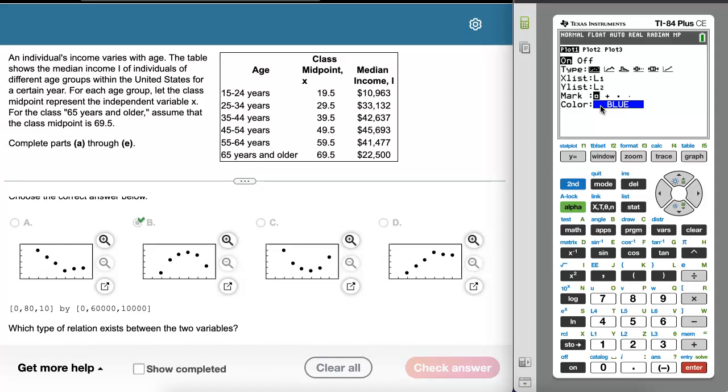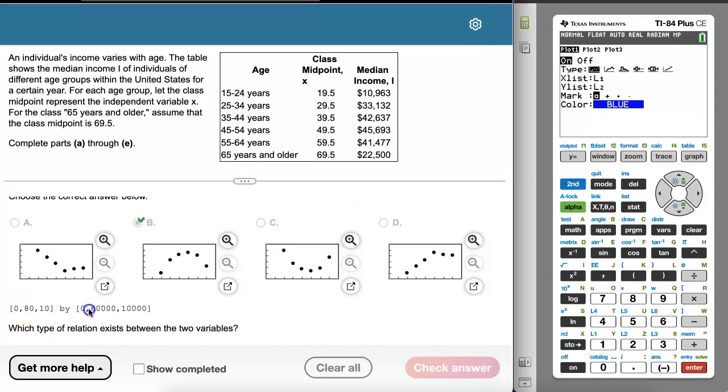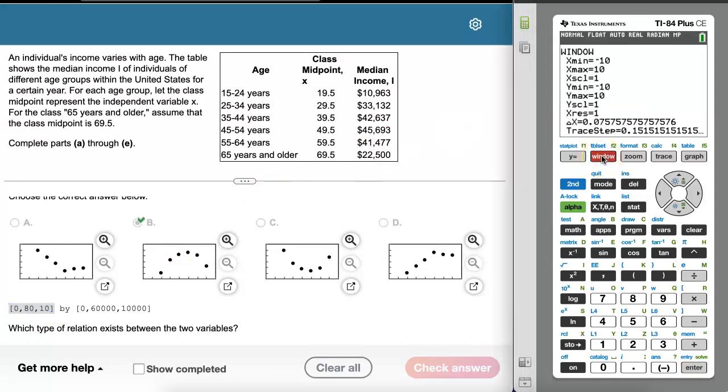I could manually change my window, but I want to focus on what's provided here at the bottom of these graphs. This first piece of information gives us the window settings for the X axis. So let's go through this for the experience. The very first value is always going to be the X min. The second value in that bracket is going to be the X max.